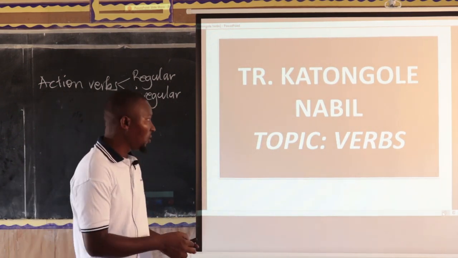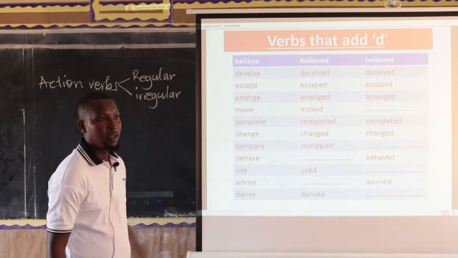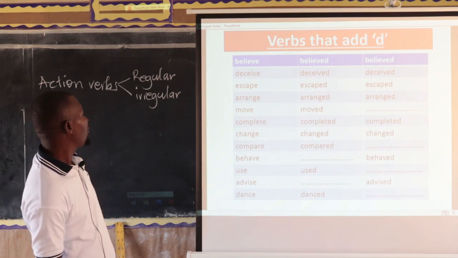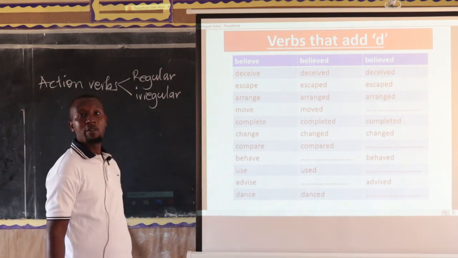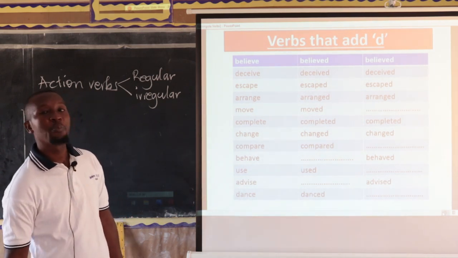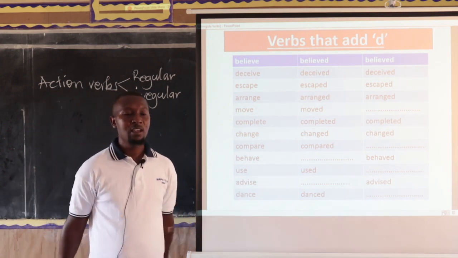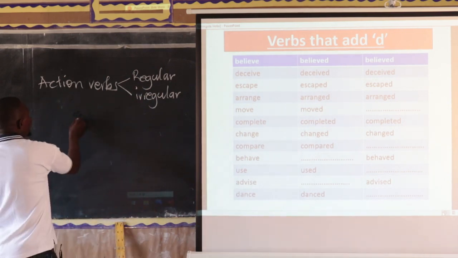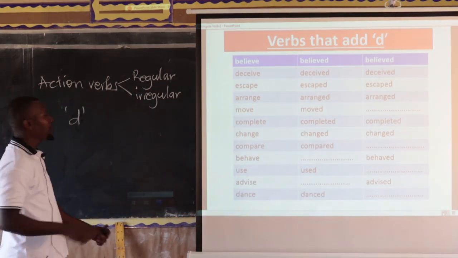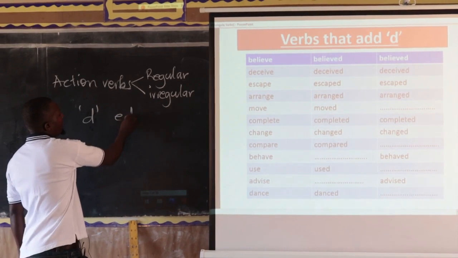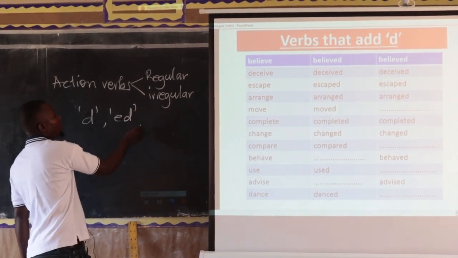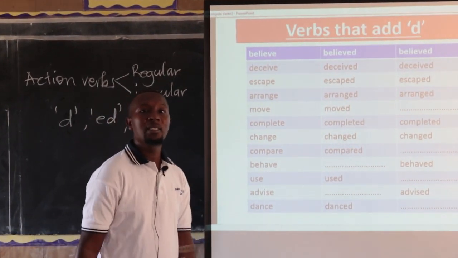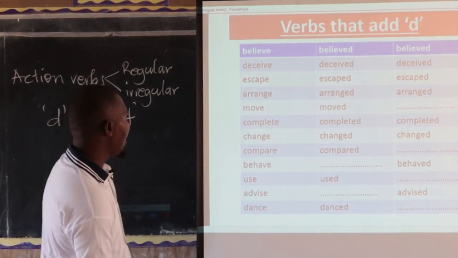I remember leaving you with some work. We talked about the regular verbs, and we said that regular verbs were verbs that do not change the principal or the main word. They do not change the main verb, but they simply add a few letters. They can add D, they can add ED. Sometimes they can also add the letter T to form the past simple and the past participle forms.